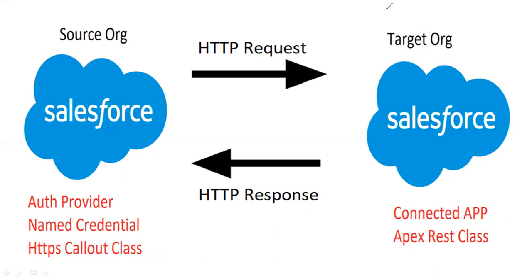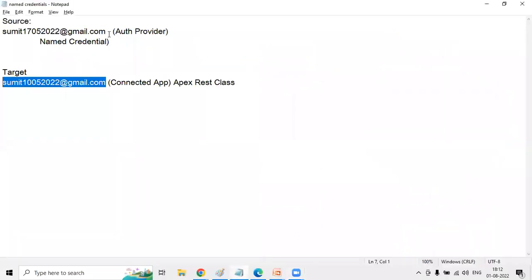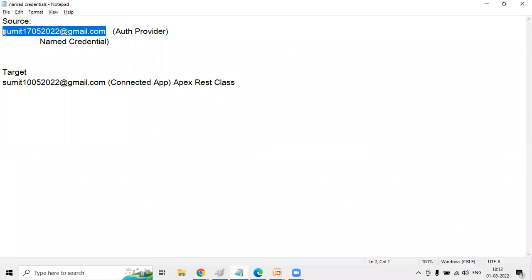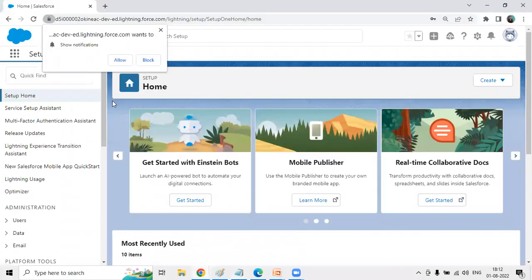And in order to demonstrate that, as I mentioned, I have already created 2 Salesforce accounts. So these are my 2 Salesforce accounts. One using this will be the credential, so that's the username, and the target org is this one. And let me show you in Salesforce also.